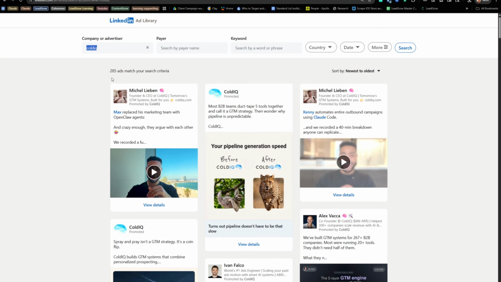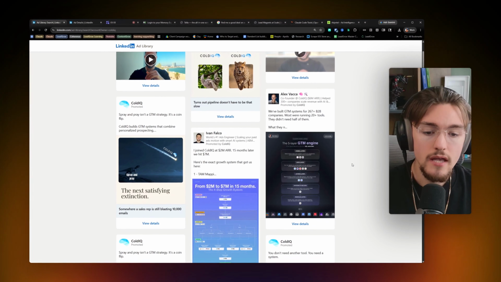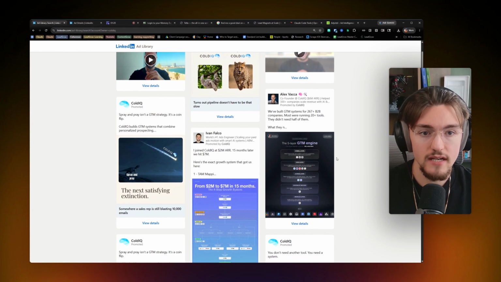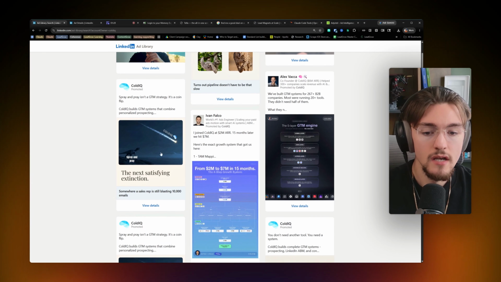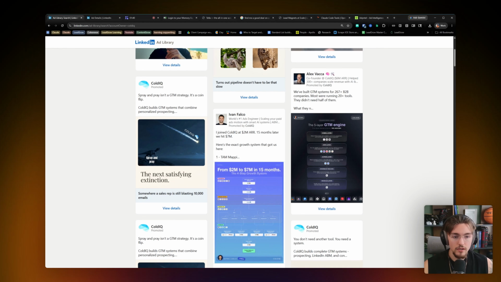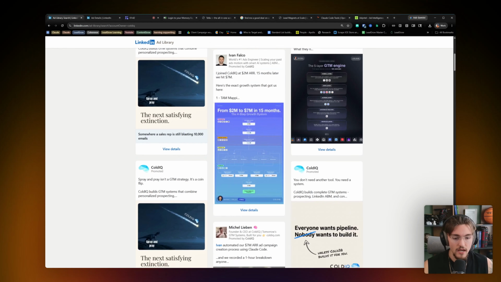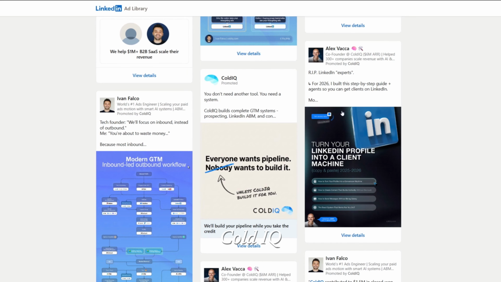So this is Gold IQ, one of the top go-to-market agencies in the space, one of the fastest growing ones. And so their ad library is going to be a pretty reasonable destination where we can start going through potential providers or potential lead magnets that might make sense for us. So you've got these cuter ads, and you're really looking for the ads that, by gut instinct, you could turn into a free value offering that is bespoke to the recipient. So we built go-to-market systems. So they're giving away a system diagram, but this is where we have something that's kind of interesting.